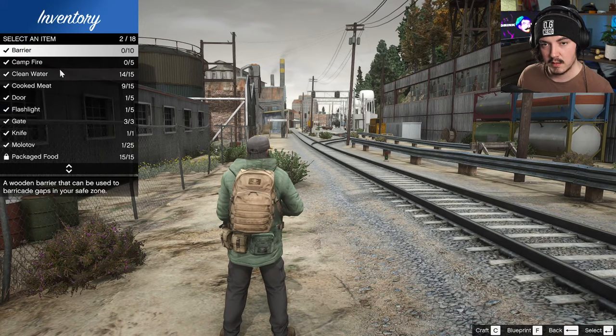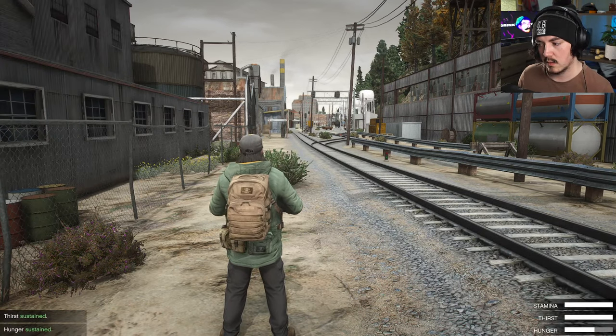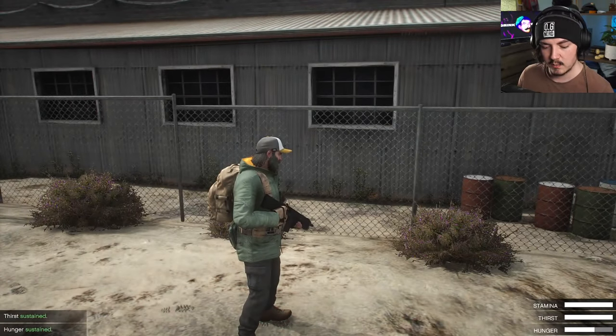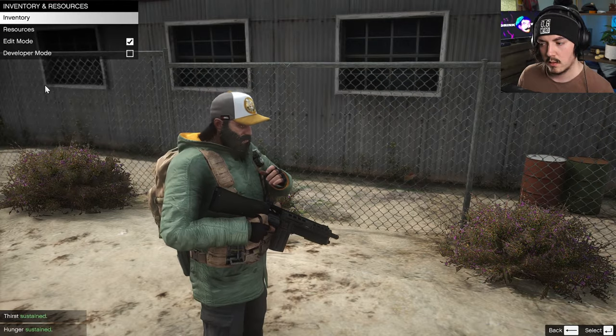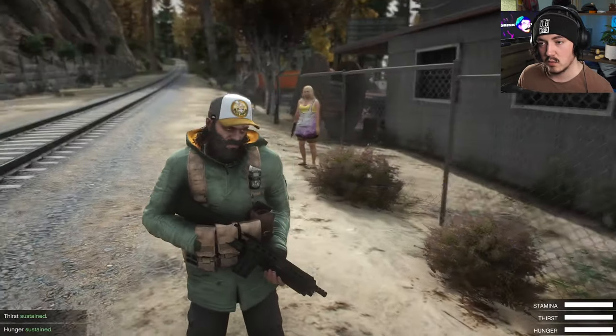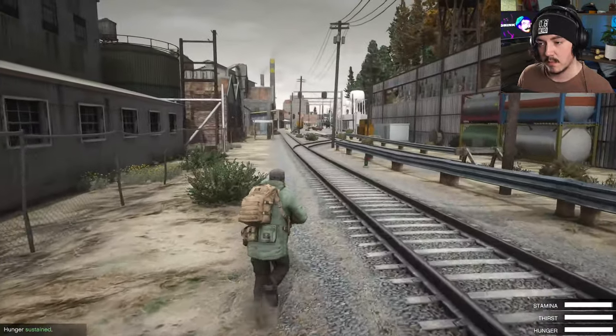Where is it? Up here. Clean water. Cooked meat. Okay, we should be good. No, hunger is still bad. We need to eat just a little bit more. There, we should be good. Okay, are you relaxed? Listen, nobody likes you. Are you relaxed? Come on.